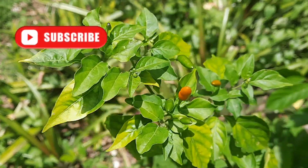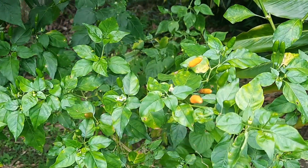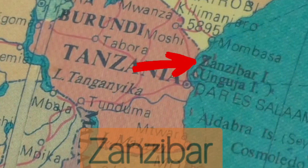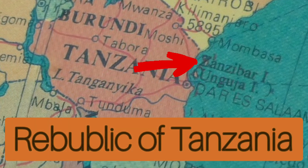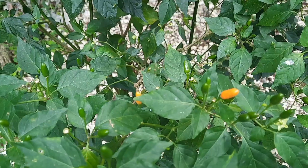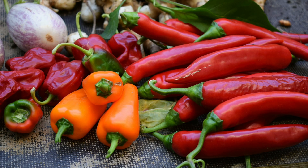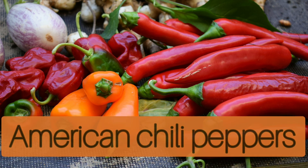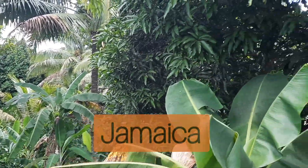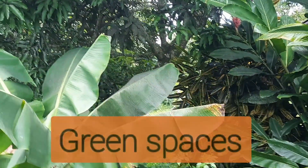As mentioned previously, Jamaican bird peppers are a part of the cayenne pepper family. Cayenne peppers are native to Zanzibar, which is an island off the coast of Tanzania, now officially the Republic of Tanzania. But cayenne peppers are grown in most tropical and subtropical countries. There are many varieties of cayenne peppers ranging from Jamaican bird peppers to African red peppers as well as American chili peppers. In Jamaica, bird peppers can be found growing wildly and organically in backyards and other green spaces.